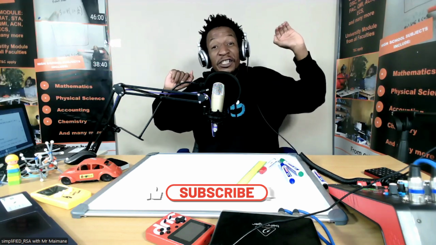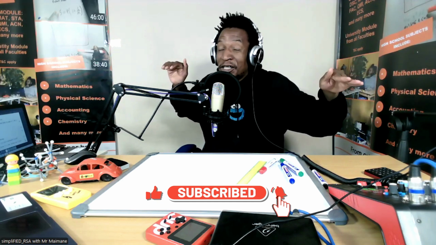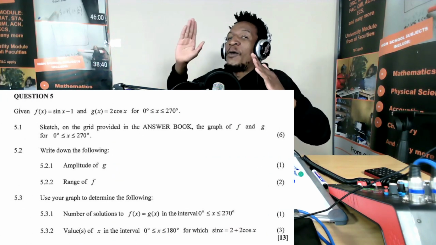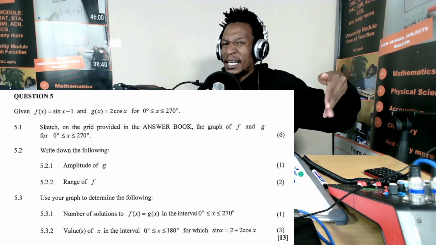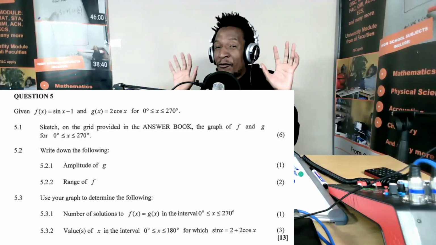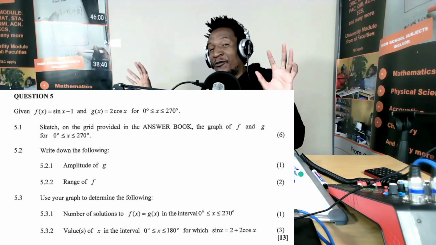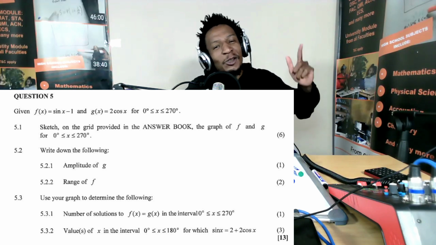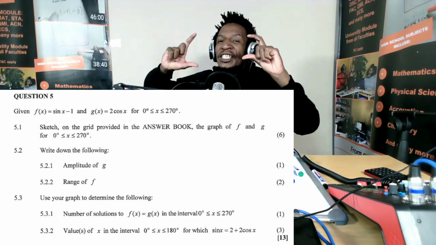Remember, we have different types of functions. We have linear functions, where we get the straight line graph. We have quadratic functions, where we get the parabola graph. We have hyperbola. We have so many different types of functions, but now we happen to be facing trigonometric functions, where we have the graphs for sine and cos. And by the way, I believe we all know the standard form of a sine graph and the standard form of a cos graph. But here there are changes. This one has been transformed. So because of the transformation, we now have to make the changes also on the graph.